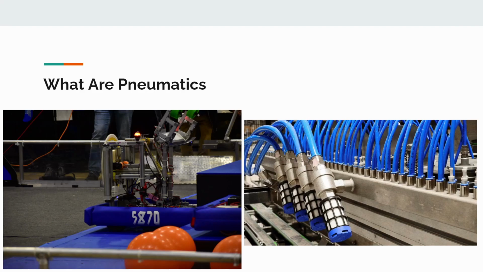To start off, what are pneumatics? Pneumatics are basically anything operated by air pressure. In our robot here, you can see this arm was operated with these two large pistons, which are air operated. Here you can see tubing coming from that. They can be used to actuate certain parts on the robot that cannot be actuated by motors, such as possibly lifting an arm or propelling something out and bringing it back in with a large amount of force.